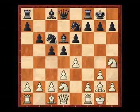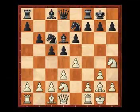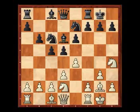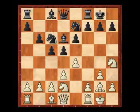Now, black has other moves in this position. I'm not saying that white can achieve a clear advantage against all these moves, but white does have a nice easy plan. He's going through with the move f4 more or less come what may.